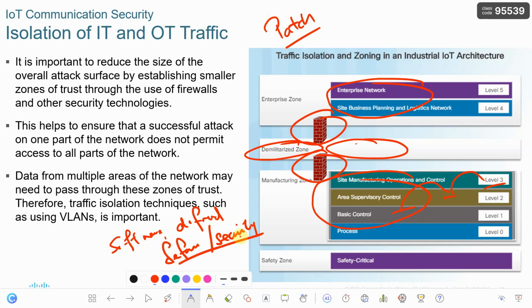You have 100 machines, you plug in, plug out, plug in, plug out. Based on the profile, you need to have a security profile for each and every device and apply them on the fly. All these things were never mentioned in many places because people don't understand. They will just use a brute force way of doing security.